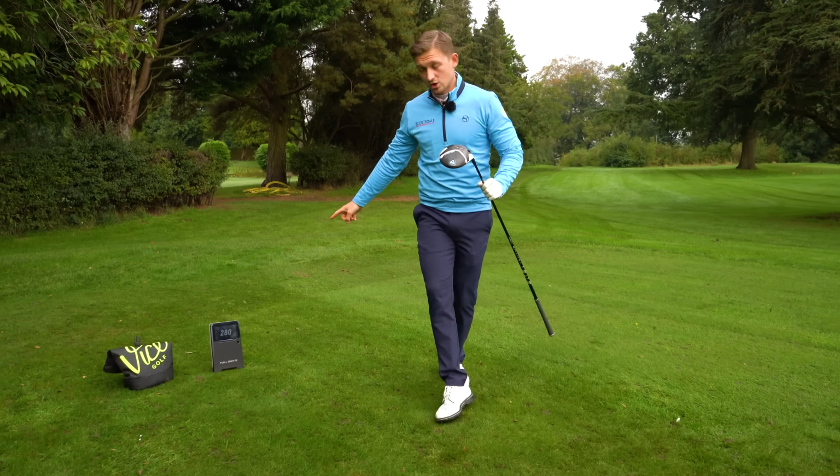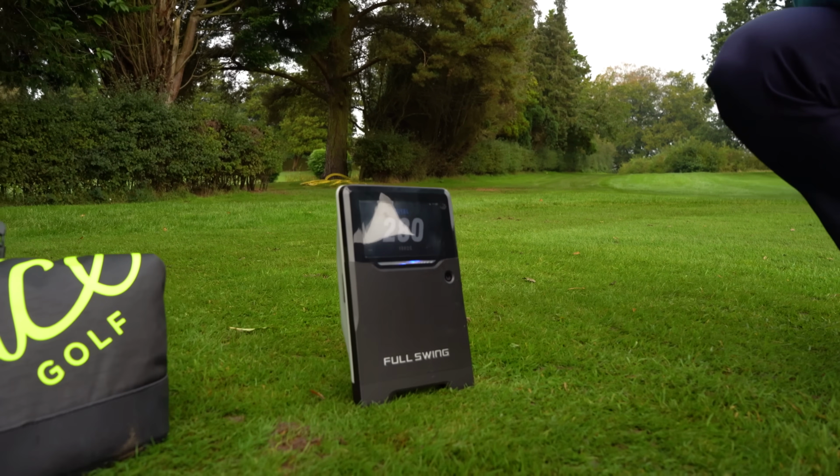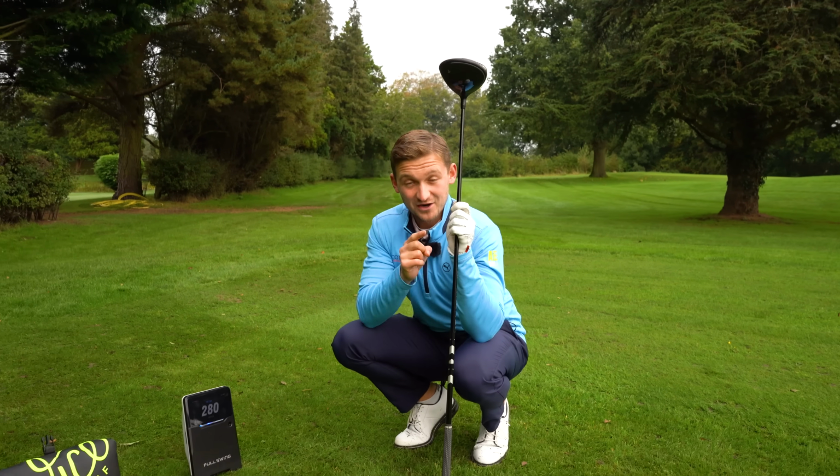Look, 280 yards down the middle, felt so good. This is what you can achieve. Work on those 3 elements, bring it into your game, and you know what? Hopefully I've helped you play some better golf this weekend.